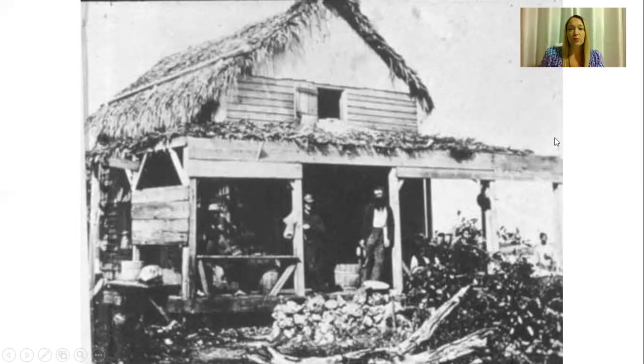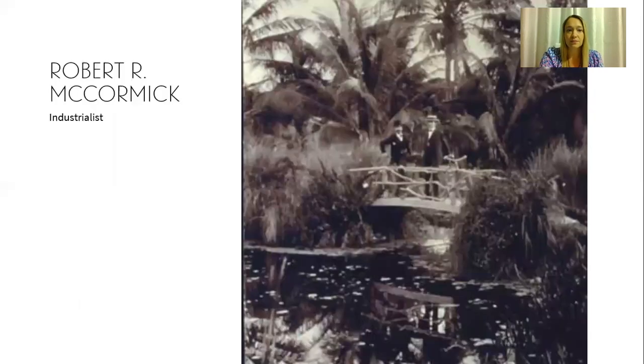However, this is a very rudimentary structure, and I want everybody to think about this type of structure and what we were learning about with the pioneers as we learn about our next style today. So, there was a gentleman by the name of Robert McCormick, and he was an industrialist, which means he was involved in the management of industry. And he was not from the Spice Company, the McCormick Spice Company. He was actually from the Denver Railroad Company.